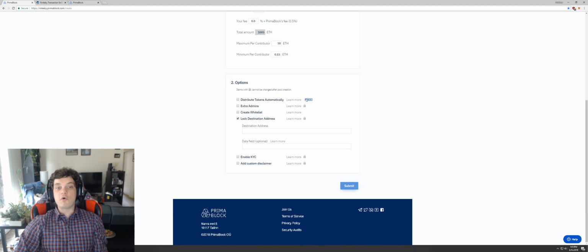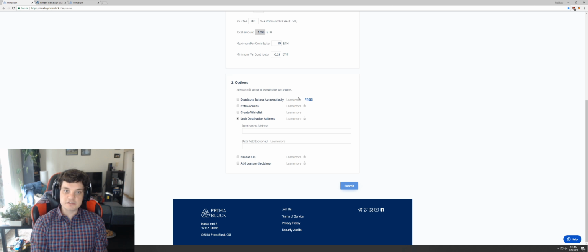If the ICO has a data requirement, like in this data field right here, for the transfer, you have to put this in now because this is one of those locked features you cannot edit later. If you do not put the data in this field now, but you put it in the locked destination address, because the locked destination address is not editable, those funds are stuck. They can't transfer anywhere.